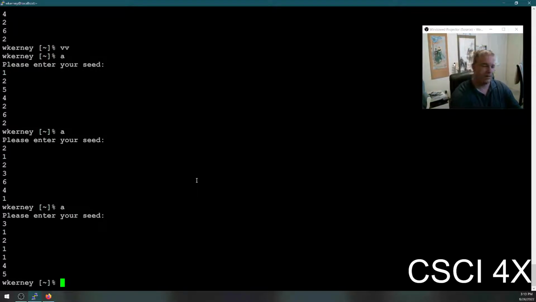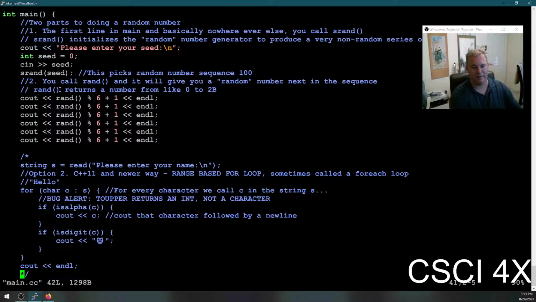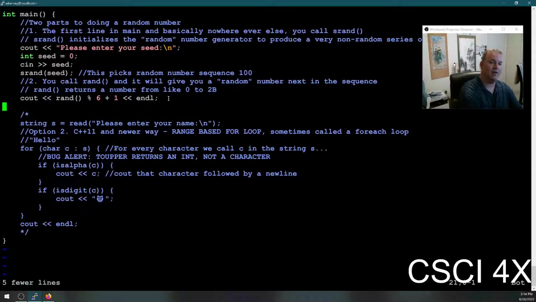Do you guys understand? So basically, rand modulus 6 will give you a number from 0 to 5. So we add 1 to that, and that gives us the numbers from 1 to 6. If we wanted to do a 10-sided die or 20-sided die, like let's say we're doing D&D, then 20. If you modulus something by 20, it'll give you a value from 0 to 19. You add 1 to it, that gives you the values of 1 to 20.